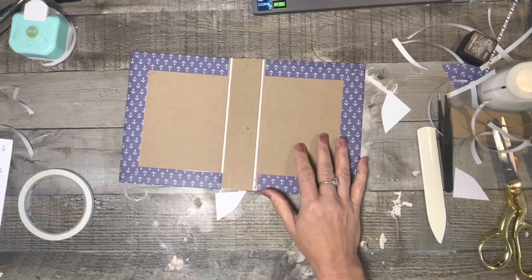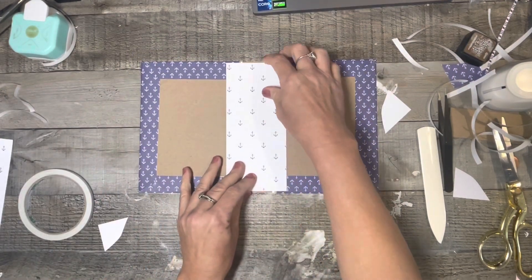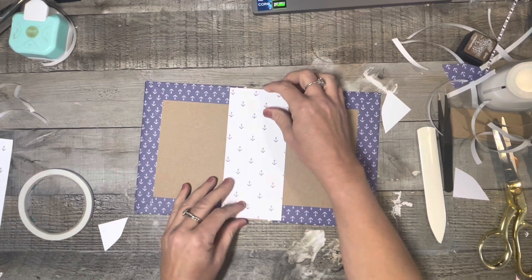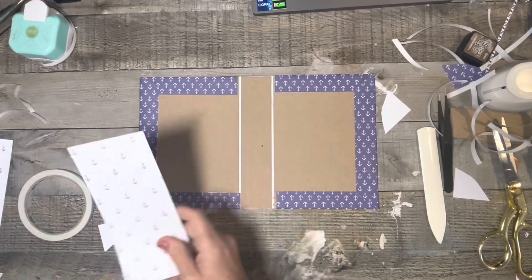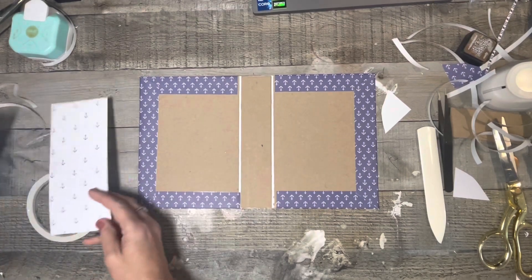So the next thing I want to do is this piece that I've chosen to go on the inside here. And it looks like I've cut it too short. I noticed I got the wrong one. That was the one I had done. So let me go ahead and cut another piece because I'm not about to try and have it too short.